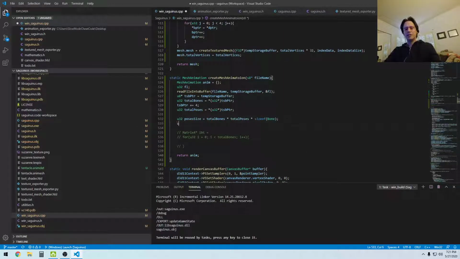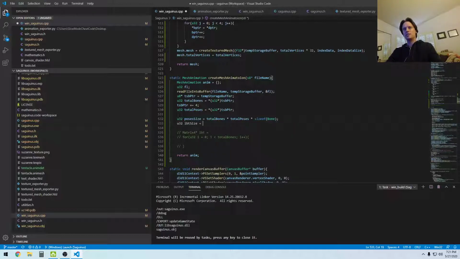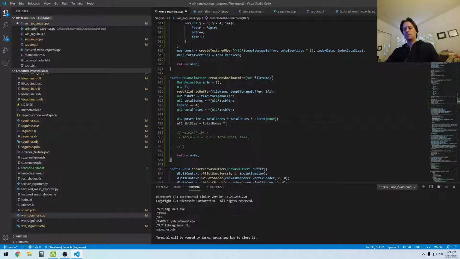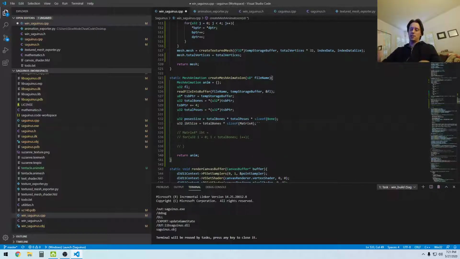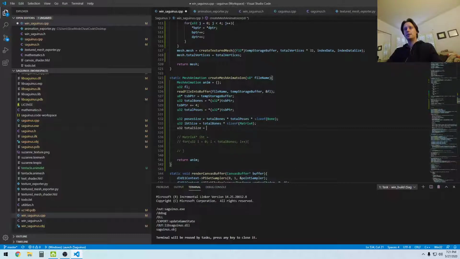All right, and then the inverse bind transform size is just the total bones times whatever the size of a matrix 4 is. And then the total size is those added together.